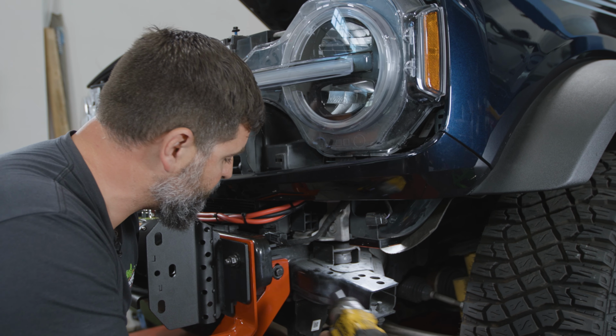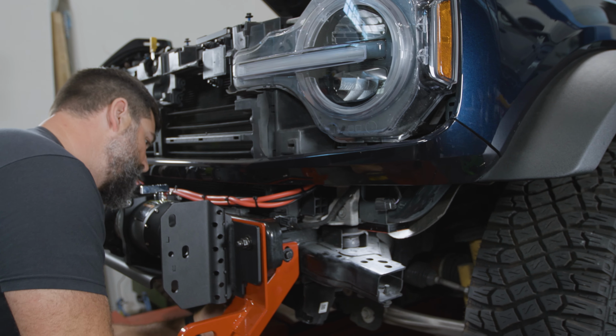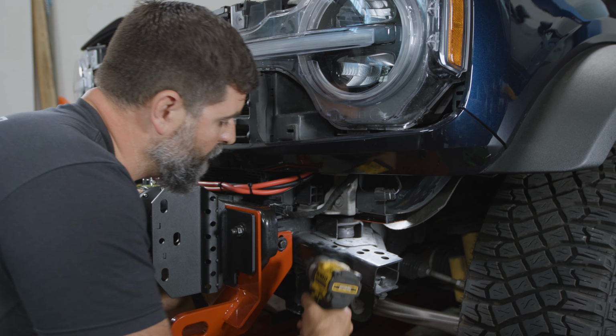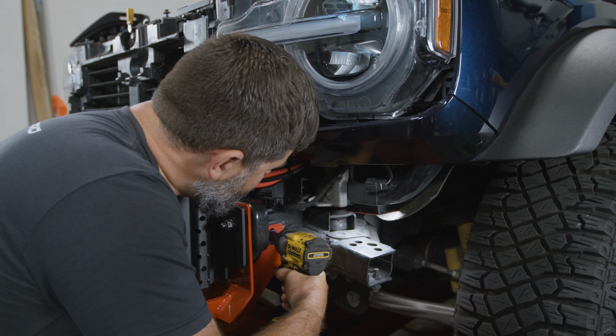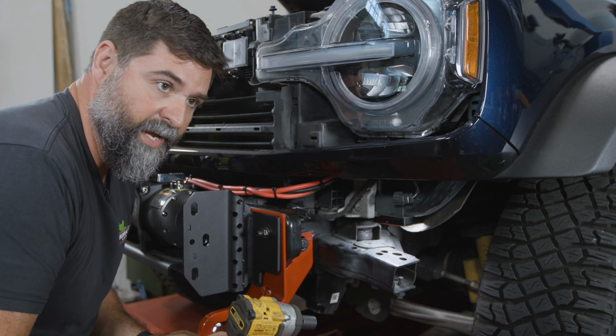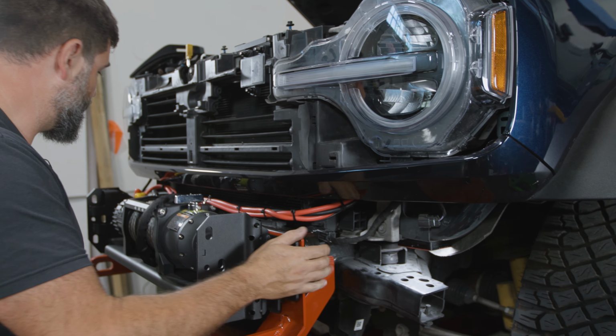We're gonna grab a 16mm socket, 16mm wrench, so then on the inside, there we go, and lock it down. There we go, we want that nice and tight because that's gonna crush down and hold everything in place.